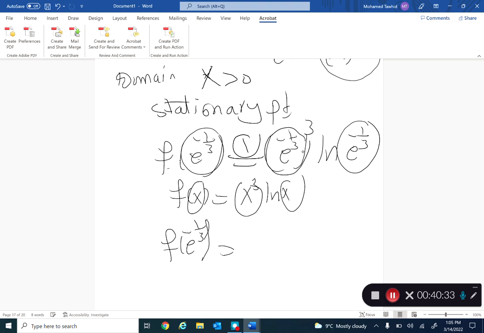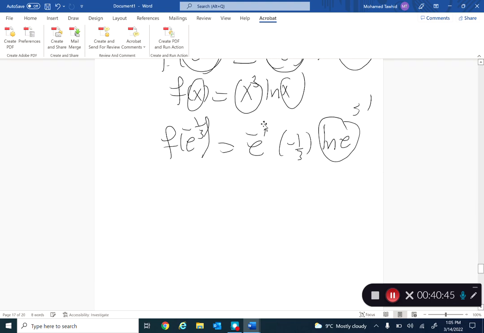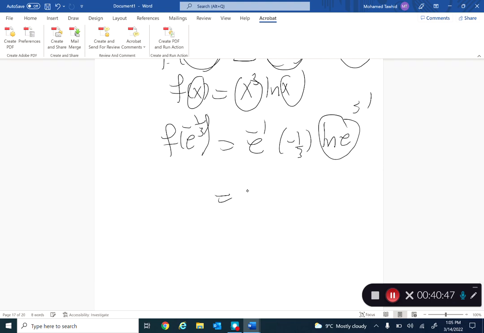So that is, I need to get the value. This one, it will be e to the power -1. This one, it will be -1/3. That is your e to the power r. It will be ln e, which is 1, right? So what did you get here? You get -1/3, and here e to the power -1, which is -1/3, 1 over e.